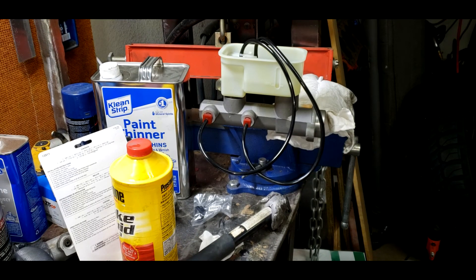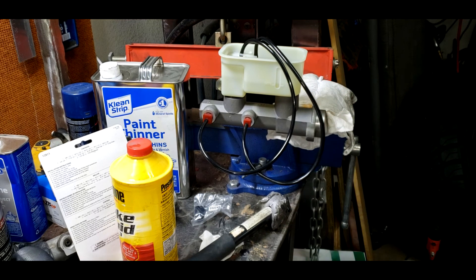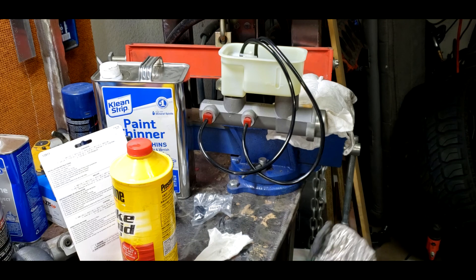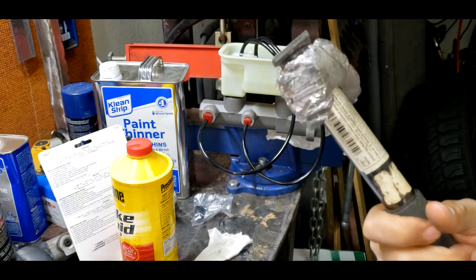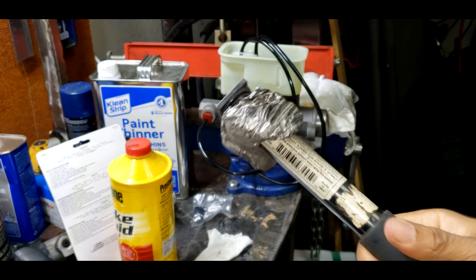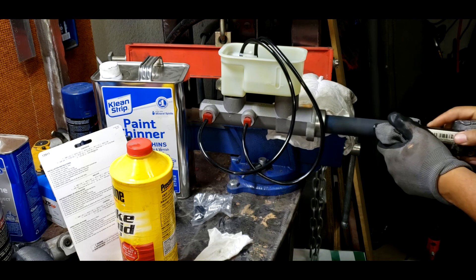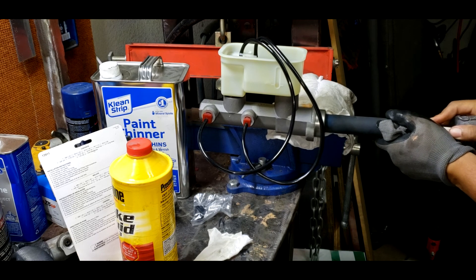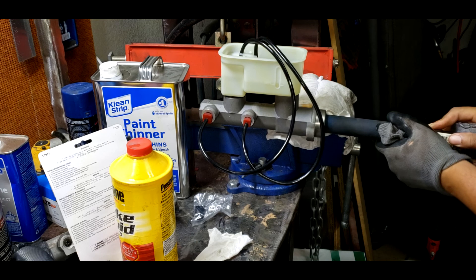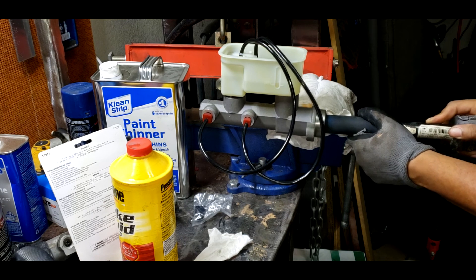Disregard what I said about pushing it with both thumbs, because I realize there's no real way — I guess my thumbs aren't long enough or strong enough. So what I did is I found this old worn-out knockoff hammer for some hundred-spoke wire wheels. I ended up flipping it around and using the soft handle to push that in so I don't scratch the inside of the bore. I just kept pushing it to where it barely goes down anymore.